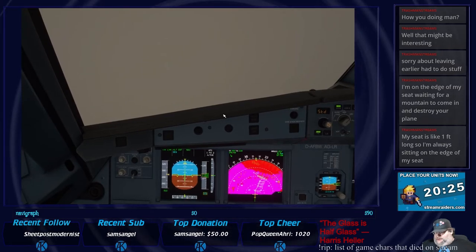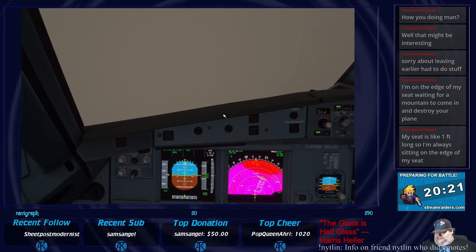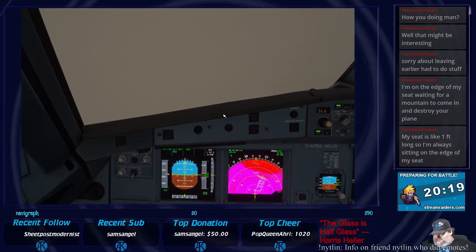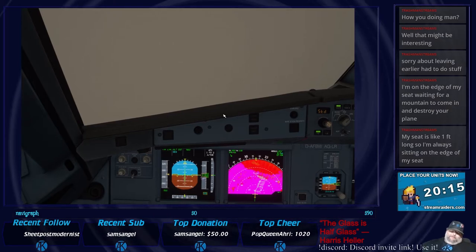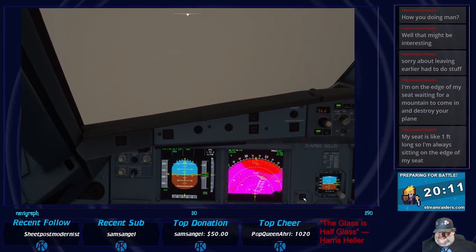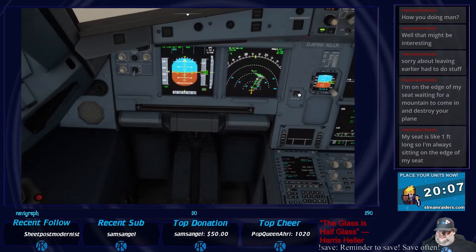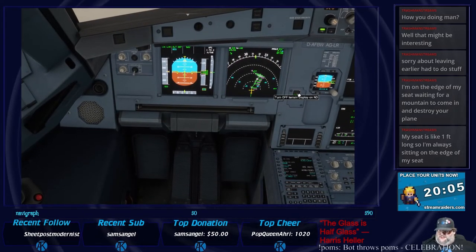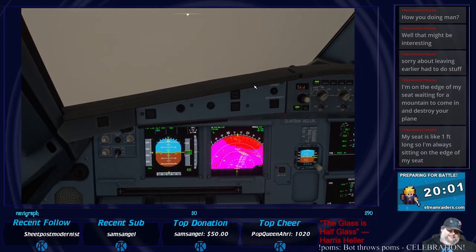I'm on the edge of my seat waiting for a mountain to come in and destroy my plane. Please don't say that. My seat is like 1 foot long, and I'm always sitting on the edge of my seat. But that's beside the point. The point is, a mountain could be anywhere. You got a point, though, so we're going to try and turn on terrain. Okay, so there's not really any terrain in the area, I don't think. Anyway.